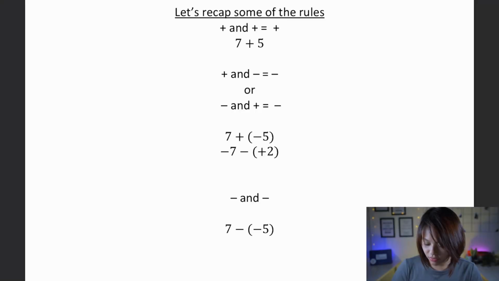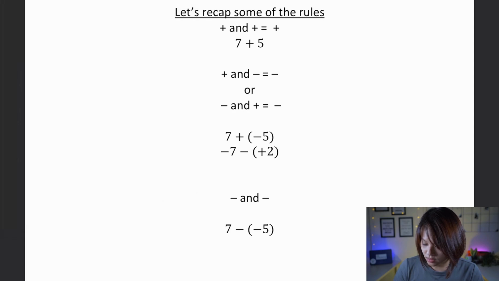Today we'll be going through how to expand and simplify linear equations. So let's go! Students generally have difficulty in this chapter because they don't know the basic rules for the plus and minus signs. So before we do the expansion and simplification, we'll recap some of the rules.